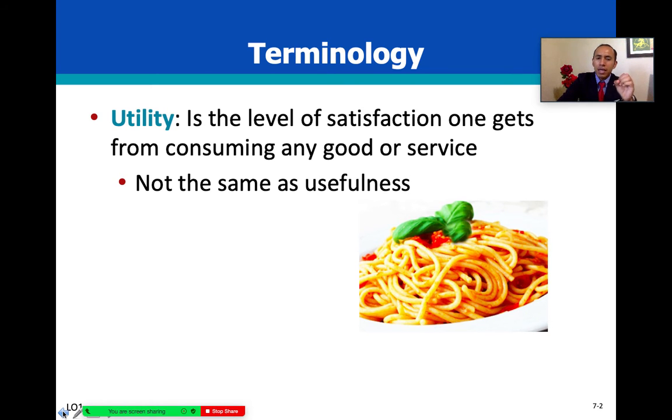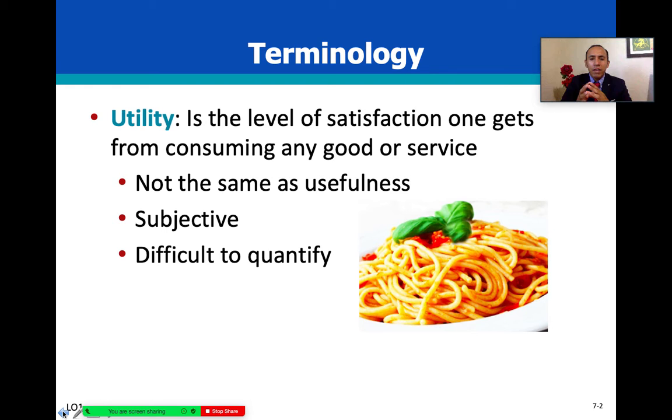It's not the same thing as usefulness or something that you find useful, and it's somewhat subjective, so it's a little bit difficult to quantify in certain situations because we are assigning values or measurements to something that may provide satisfaction to someone. But sometimes what is satisfying to a person may not be satisfying to someone else. So that's why it's a little bit difficult to quantify.